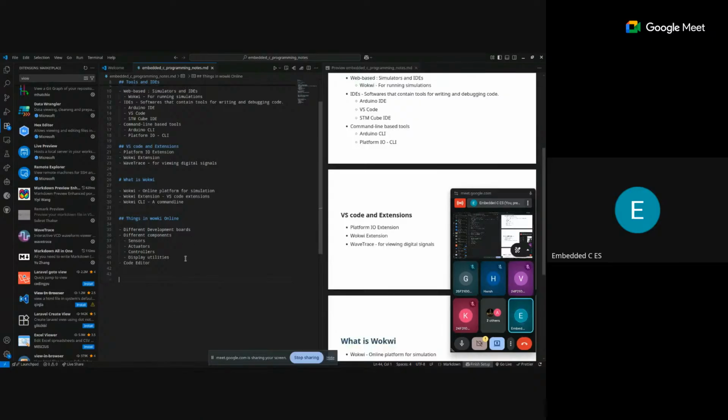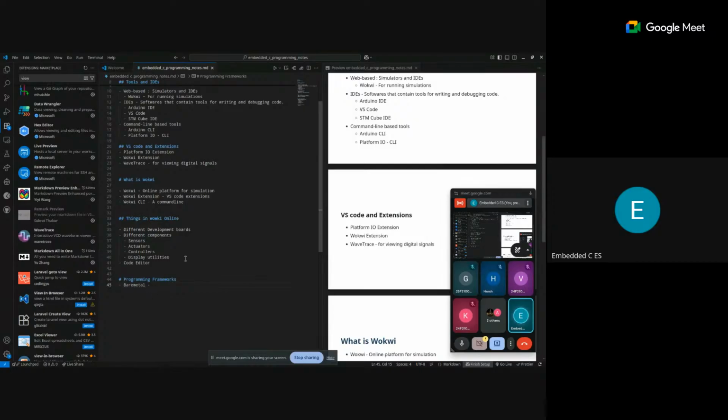Okay, different programming frameworks. There are multiple programming frameworks. The first one that we will be using is bare metal.